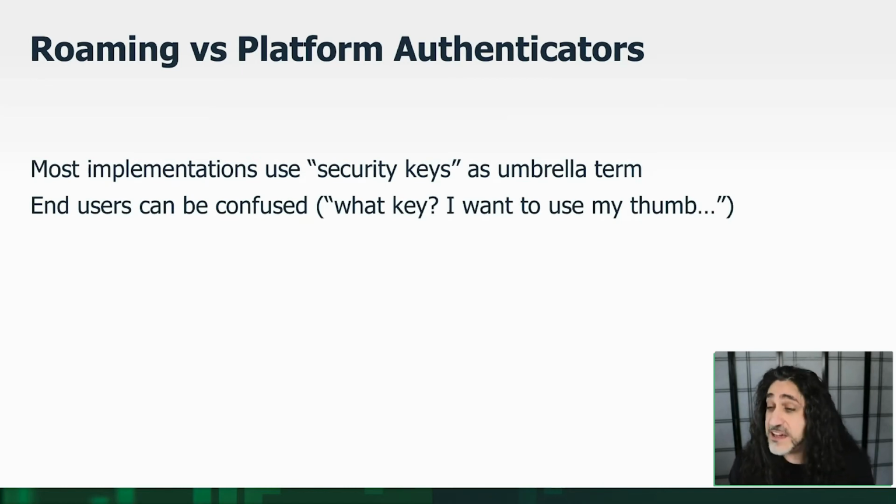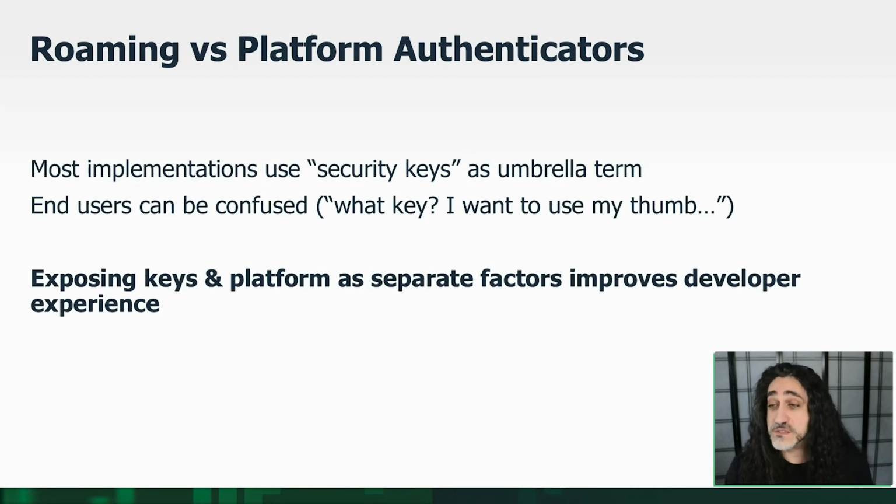And we have some usability studies that show that a lot of users are confused about it, as in like, wait, I want to use my thumb, or I want to use my Face ID. I don't have a security key. And given that from the protocol perspective, the two are the same, and given that there is a lot of demand on the enterprise side for using the key, very often the user experience puts both under the same moniker, but that confuses people. And so our conclusion is that we want, despite the fact that the two operate in the same way at the protocol level, we want to keep them separated so that both the developer and the user can really reason well about it.